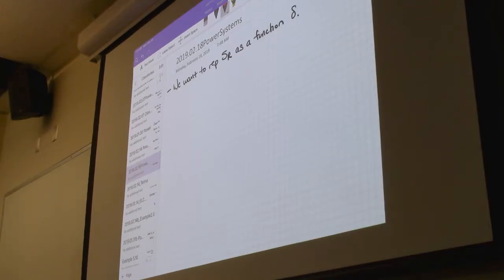In previous iterations of this class, I haven't assigned a lot of homework, only because the examples themselves get relatively complex. So I do feel like the homework is a little bit of a supplement. If you can get all of the examples and really understand those well, the quiz and the exam problems are very heavily drawn from those. As you can see, the first quiz was pretty close to one of those first examples that we did.